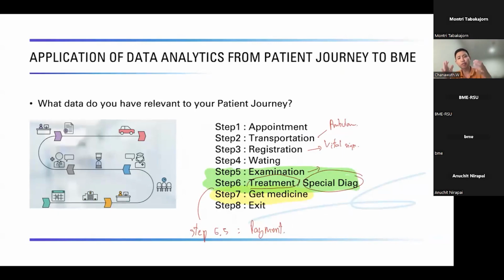So what is your patient journey problem in your hospital? Waiting time, or patient satisfaction, or patient complaints. If you have complaints about waiting time from patients, the metric of the data analytics project of patient journey is a review of waiting time.